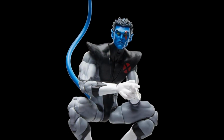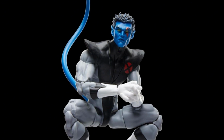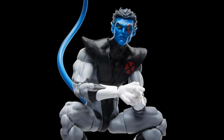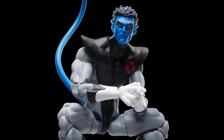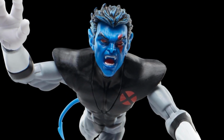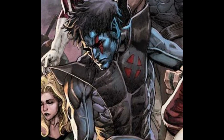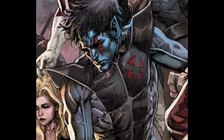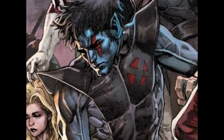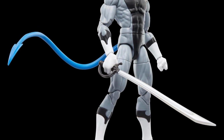The next action figure we're going to look at, guys, is Nightcrawler, and this one is based on his appearance from X-Force. This one's okay. He looks mostly right. I do notice that the middle piece is just a standard repaint of a Nightcrawler action figure, and that's not really a great surprise. Although the X-Force appearance of Nightcrawler, I believe, is supposed to have just one piece on the black portion of his costume there. If they were going to do it this way, it might look better if they just had the gray in the middle of the chest.